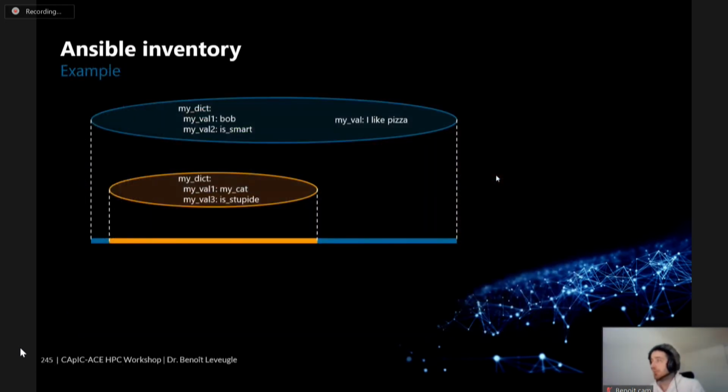So let's take an example again. I created a dictionary, so it's a kind of variable, here in my group vars all, and I say, okay, my val 2 is smart, and my val, simple, I like pizza. And then I define here in group vars something else, not all, so something that wins against all. My cat is stupid, which is true, by the way.